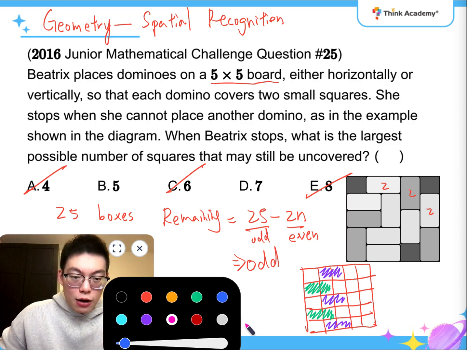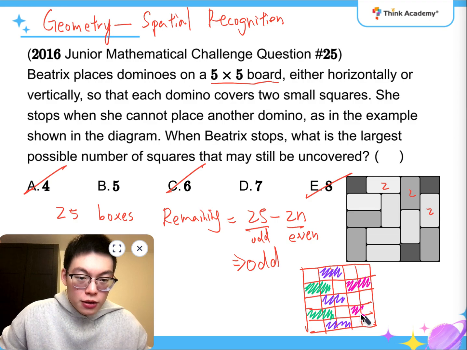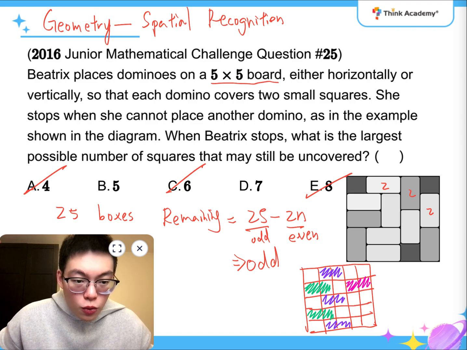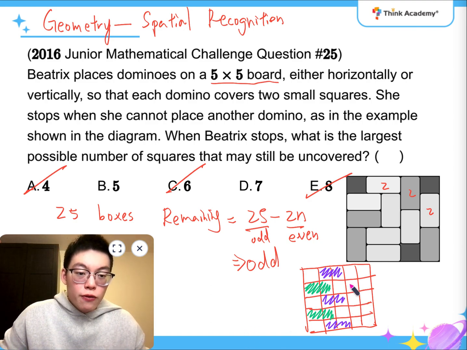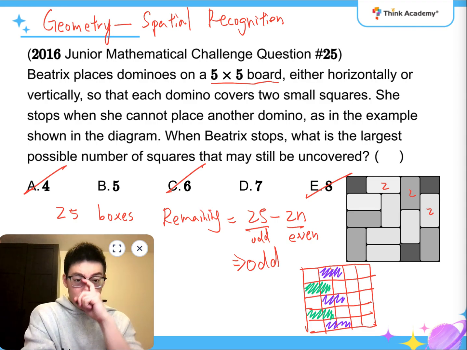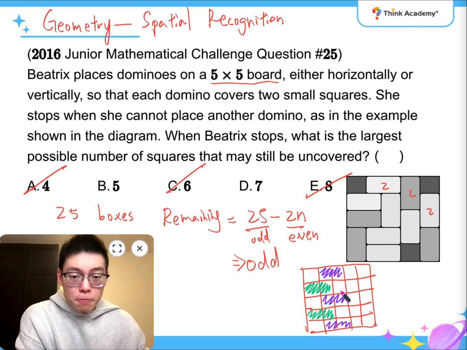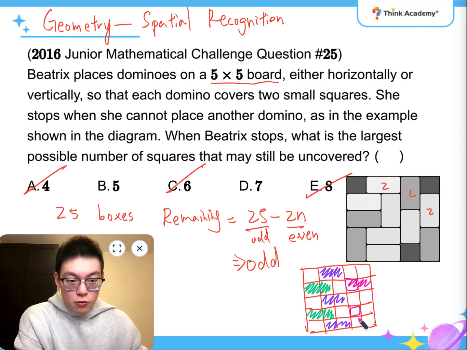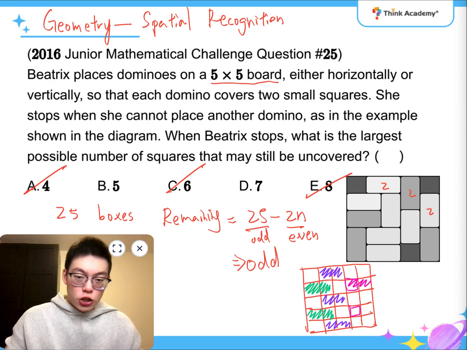I can't allow these holes to be filled by any other dominoes, which means that I don't want these 2 blanks to be filled. But if I did this, it means that all these horizontal rows, they can be filled by dominoes, right? Which is definitely not a clever choice for us.